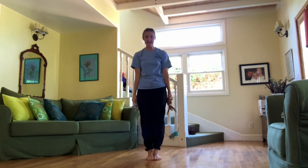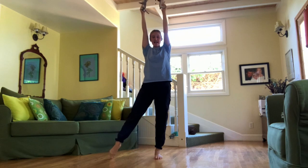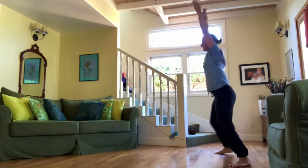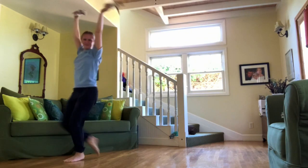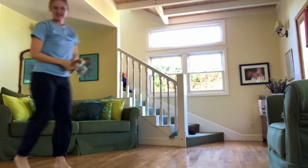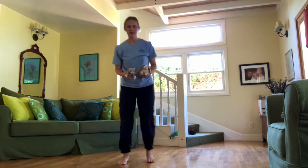Okay, this is the exciting part, ready? Arms up, last turn. Get ready, arms up. All the way off stage. Good job. We have to come out for our bow, but let me press pause. There we go. Okay, come back out for your bow.